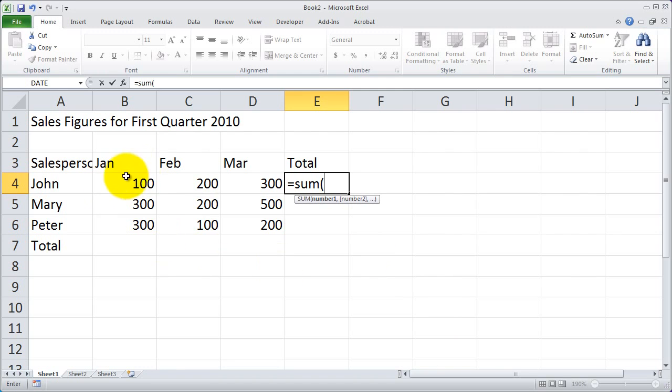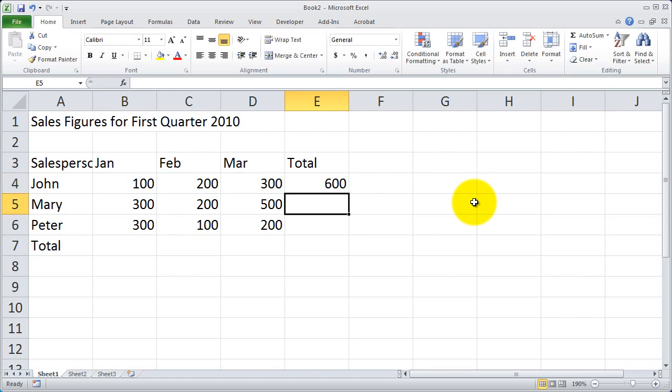In this case, the first cell is going to be cell B4. So I enter cell B4 into that. Then I type a colon, which sort of means through, and then I click on D4. So what we're saying here is this cell should be equal to the sum of all the cells in between B4 and D4. I'll close my parentheses and hit enter. It's going to be much easier to use that function rather than to type in all the values. And I'll do that one more time.